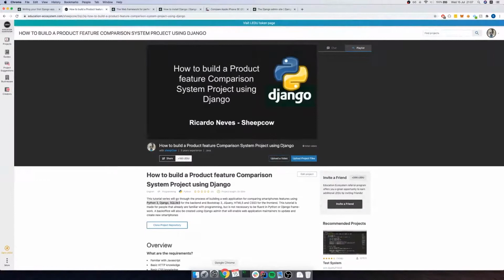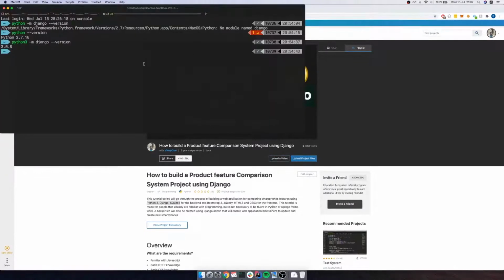So, okay, first of all, let's create a folder. It will be edu smartphone comparator. Let's go there. And now what we'll need to do is check if you have Python installed.